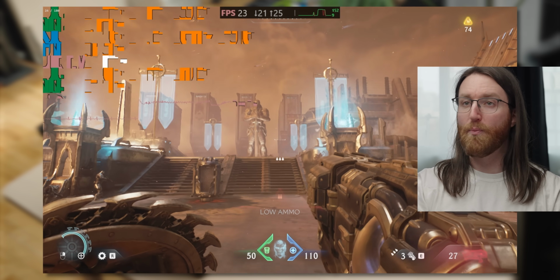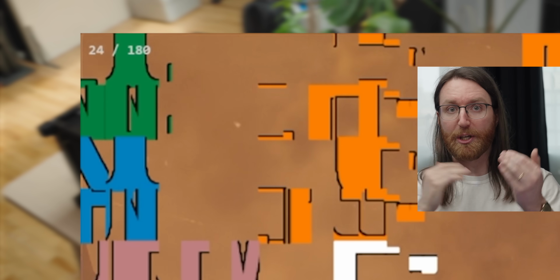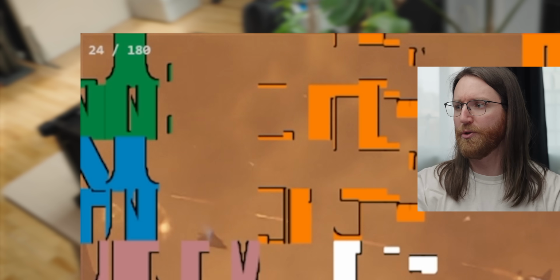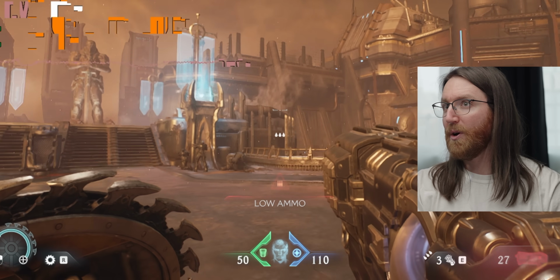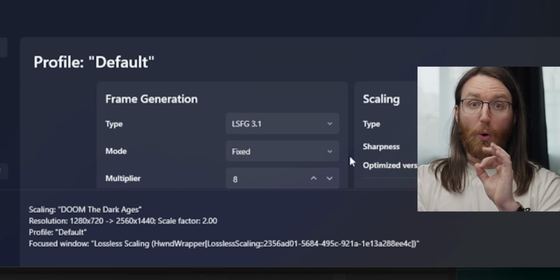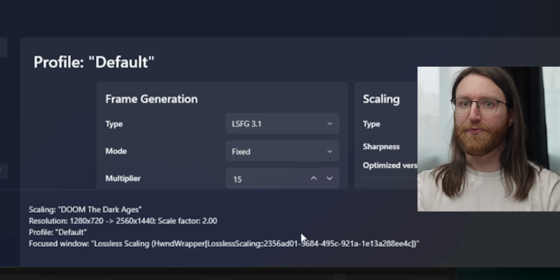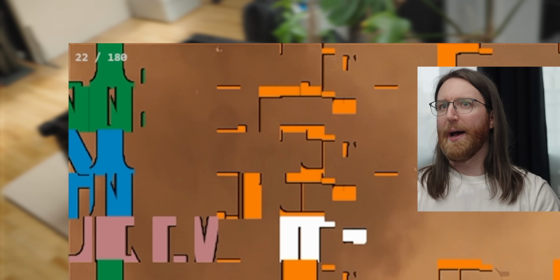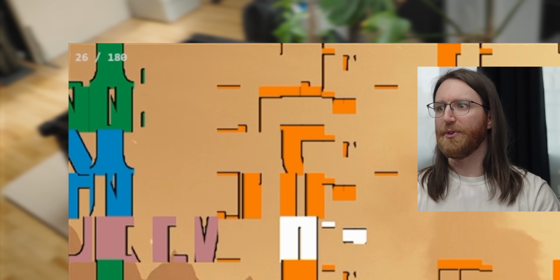But we've got a much higher base frame rate of 24 frames per second because of the much lower resolution that we're using. It looks so much like early AI video. Wow. But we can push it even higher because I think a perceived frame rate of 180 isn't high enough. So I think what will fix all of this is by jumping our multiplier up to 15, which is not the highest yet. Wow, but it's still only giving us 180 frames per second perceived, apparently.